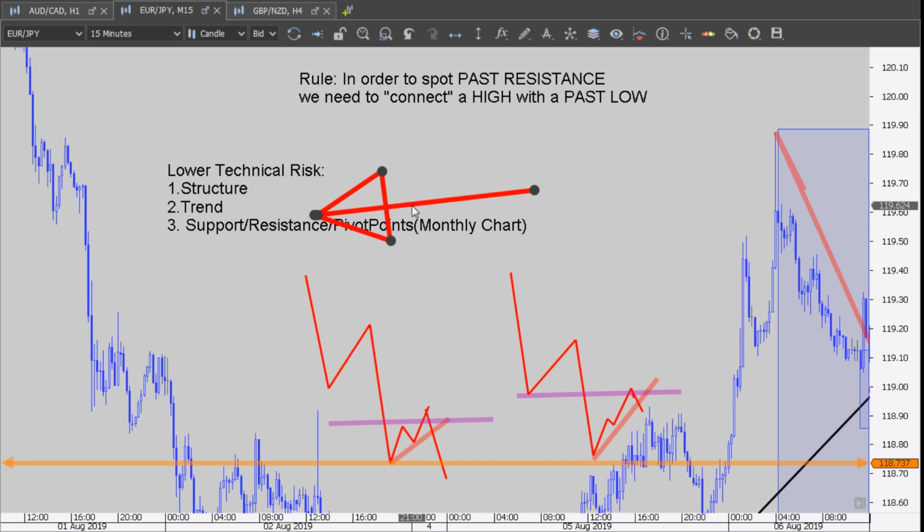Question: this pair has a spread of 6 pips. What does this do with your chance of winning? Isn't that too much? The answer is no. If you're a beginner trader, everybody, spread has nothing to do with your winning or losing trades. If you are on the right side of the trend, on the right side of structure, spread has nothing to do with your winning or losing rate. Now, of course, if you go to some exotic pair like Mexican peso, USD, and you have 70 pips, this is another story. So, the answer is no.